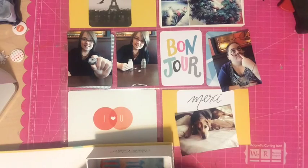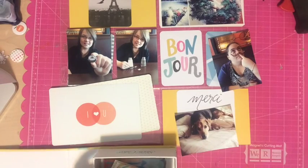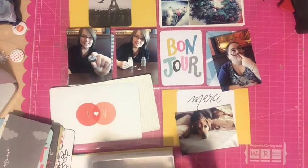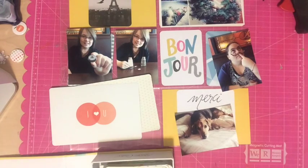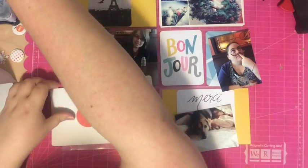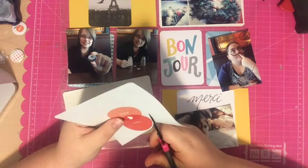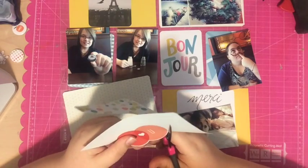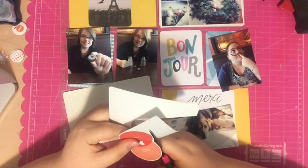And the photos that are in this layout are just some random everyday life photos that came from the month of February last year. There's some winter photos up at the top with the really bad ice storm that we had. In the middle row, there's some photos of my sister and I out for a meal playing table hockey. And in the bottom, there's a photo of my dog, Max, who is my special buddy. And the photo of my dog Max was actually taken on Valentine's Day last year. And since I am perpetually single, that's such a funny way to say it, since I'm single, he was my date. So he will be my Valentine's date, and I will document that on this card.